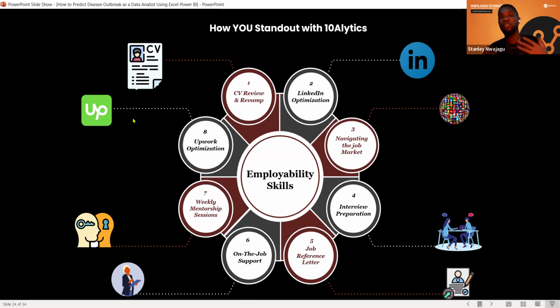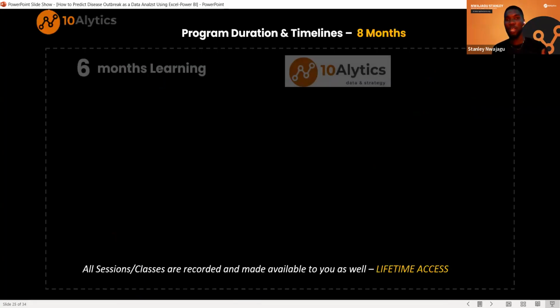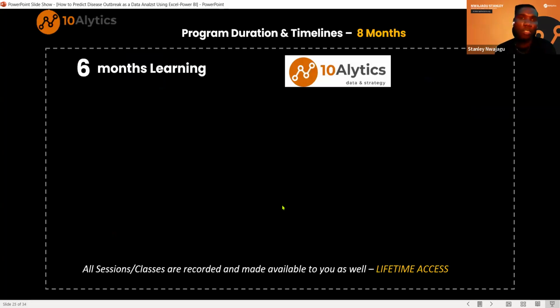So for people that want to freelance, for people that want to work with clients, we are also able to show you how you can optimize your Upwork so that you can get as many clients as possible. Okay, so all these things are the employability skills that we offer.